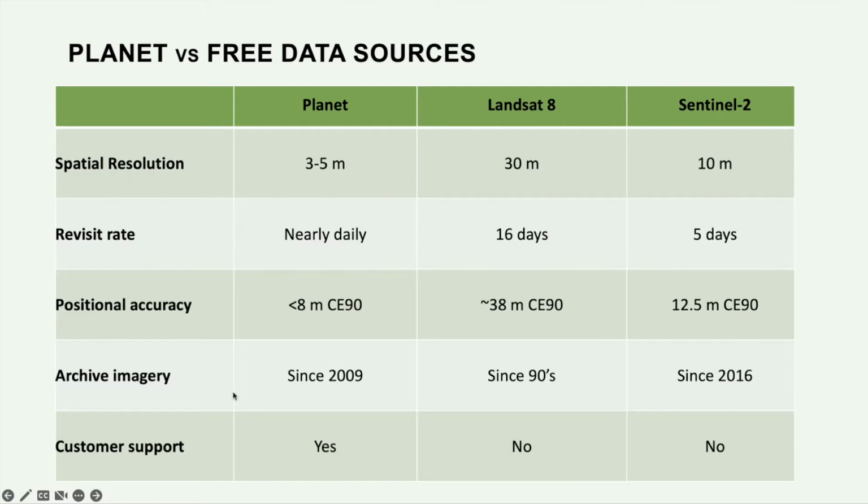The last thing I would point out would be archive images. So Planet does have archives going back to 2019. You can see some of the other references there to Landsat going back to the 90s, but lower resolution and frequency. Sentinel going back to 2016. So that's kind of a breakdown. We do allow you to bring in Landsat or Sentinel into FarmQA as well through map layers. Planet is just more of the seamless option if you're looking for high resolution and more frequent data capture.